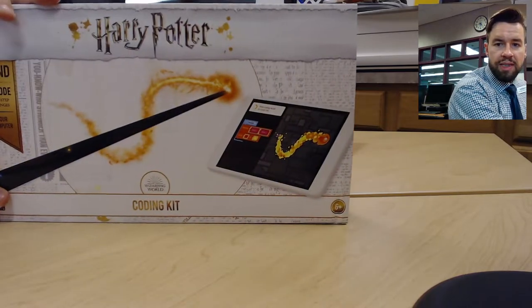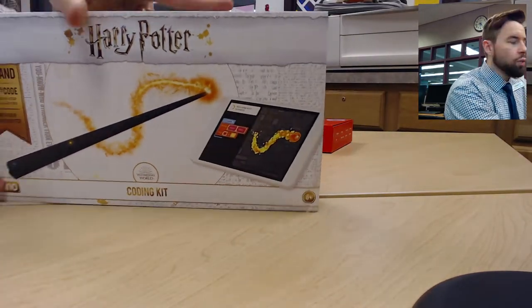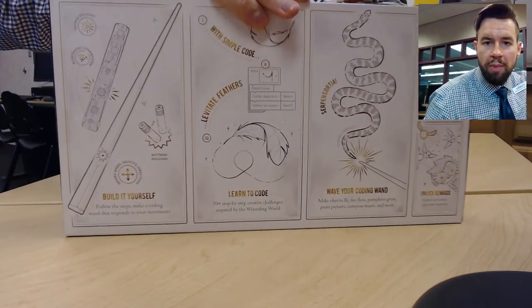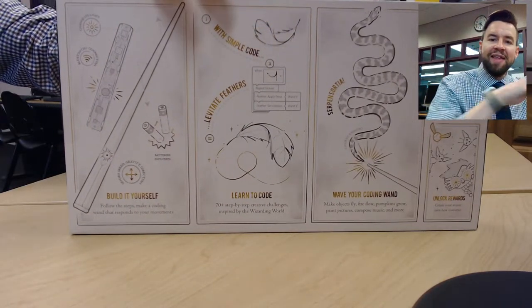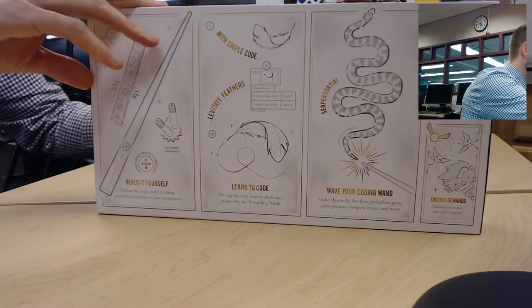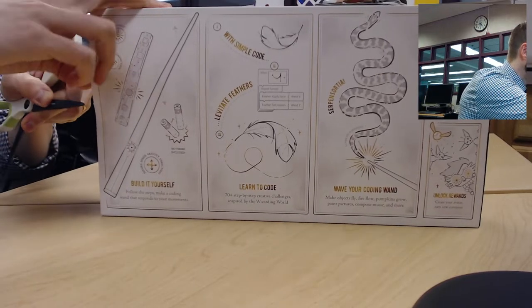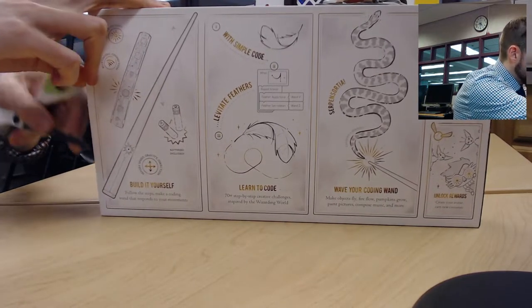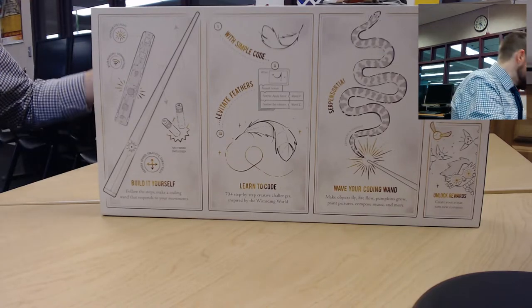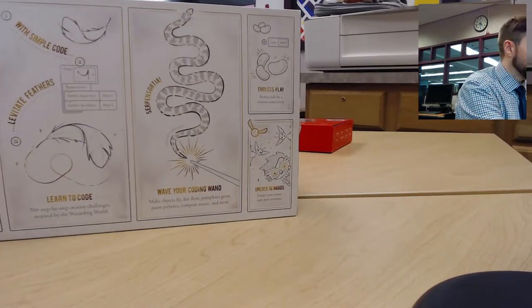So I like this because it's a wand, obviously. The ones that we did last time were magic sensors that you could hold your hand over. But this is a little bit different, so that is cool. That should make for a fun, different activity. So, oops, dropped my scissors. Let's go ahead and open this up. We'll see what's going on.